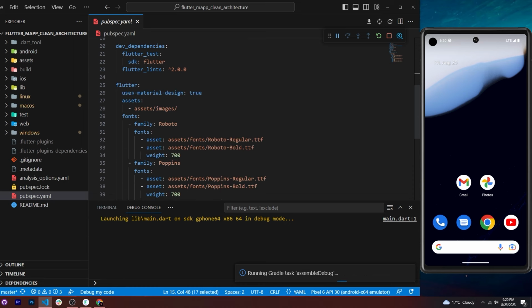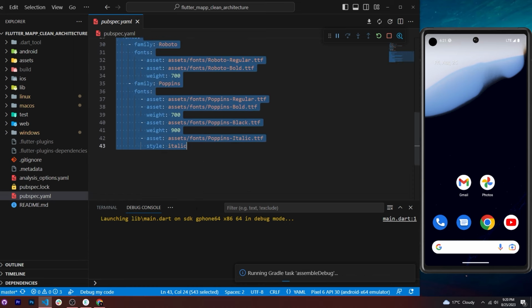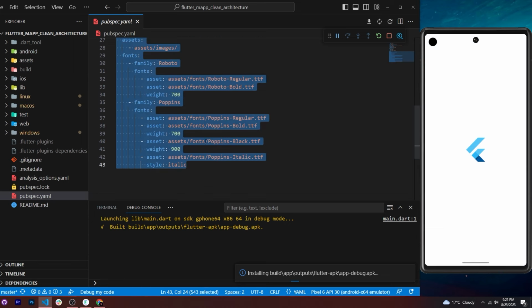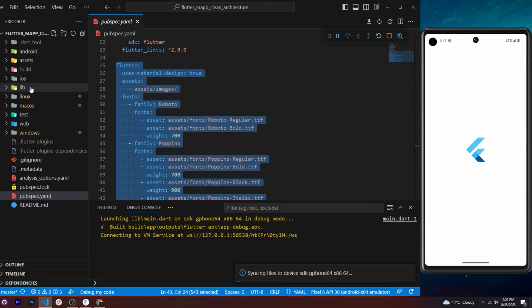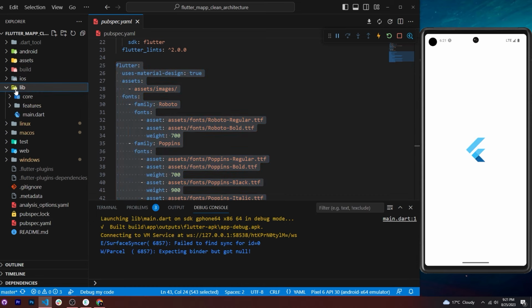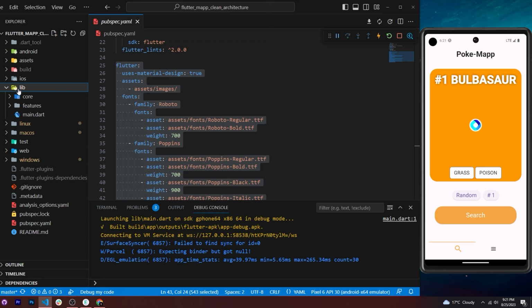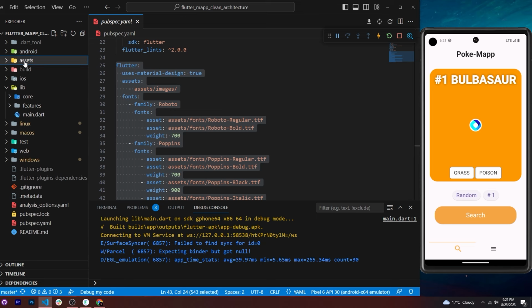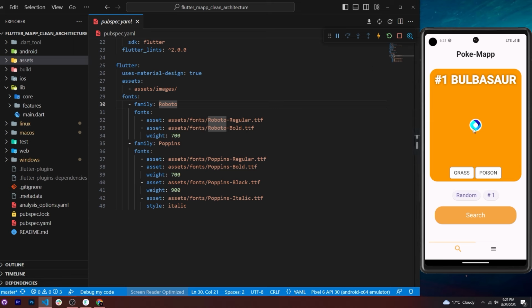Next, you will need to add the assets and the fonts inside your pubspec.yaml, because inside this project, we have some fonts and also some assets. So make sure that you have this also in your new Flutter project if your version is different from mine. After this, you will need to copy paste the lib folder. So in your new project, you will delete the lib folder and you will copy paste this one. Finally, you will need to copy paste also the assets folder. This is where we have the fonts and the images. So this was in case you can't launch the application. And at this point, you should be able to launch the application and it should look something like this.